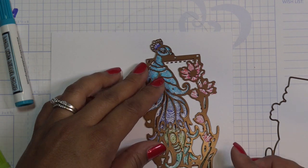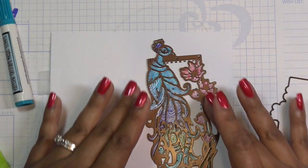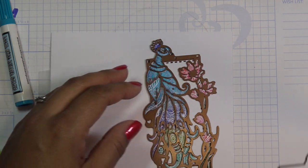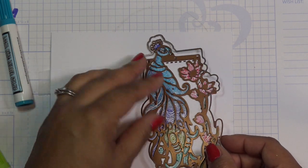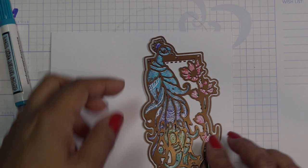But it'll just cut it into your card base, and all these little pieces will pop out other than the image itself. And then if you did want to pop it out, you just have to pop the little kiss cut features. But I'm going to go ahead and cut it out completely because I'm going to make it like a frame. Well, you know what I'm saying, cut out the whole piece. And then I'm going to cut out a black piece just with this outer frame.